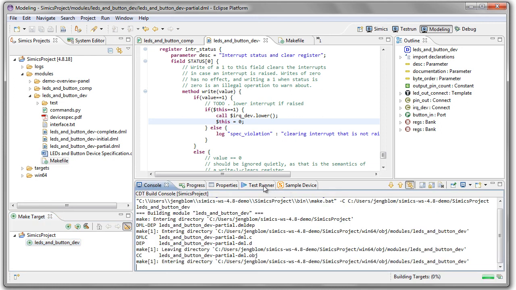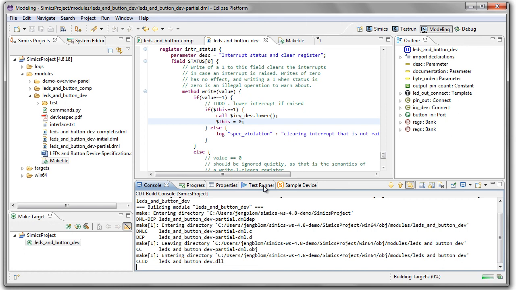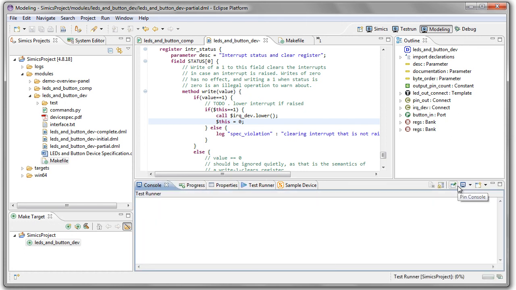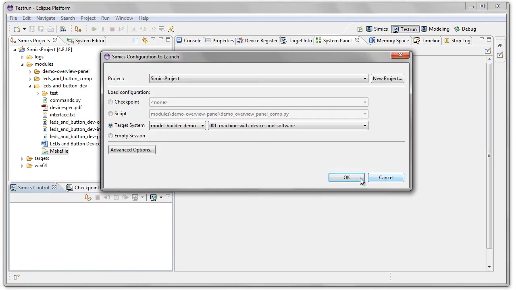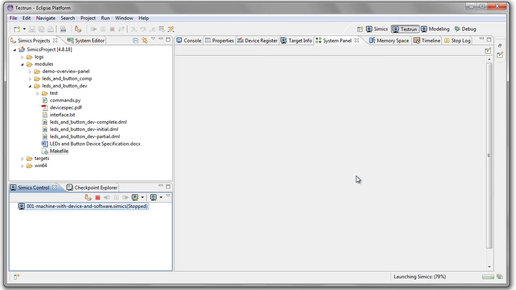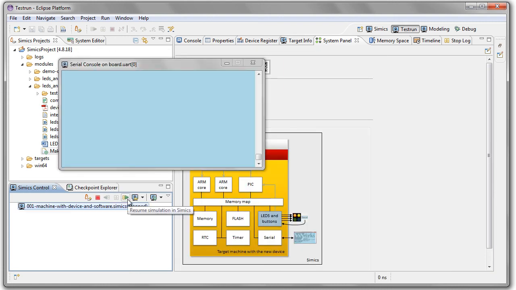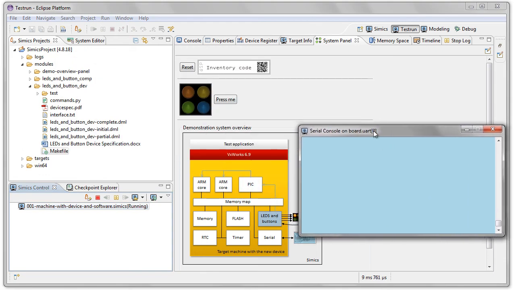Okay, now it's been rebuilt. And then we rerun our tests to make sure that the tests now pass. Yes, all tests passed. And then we can go to test run and see if we can actually successfully run our software this time around. So we bring up the system. This time there's no point in going around and watching memory mappings or anything, because this should just work. I mean, we know that part is solid.